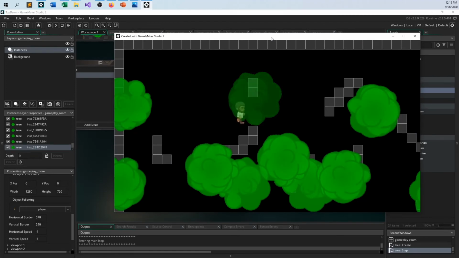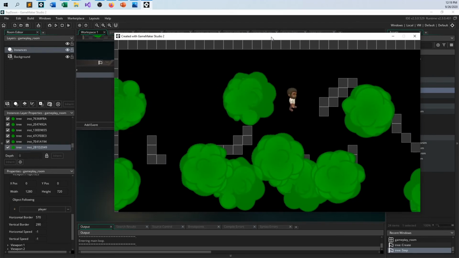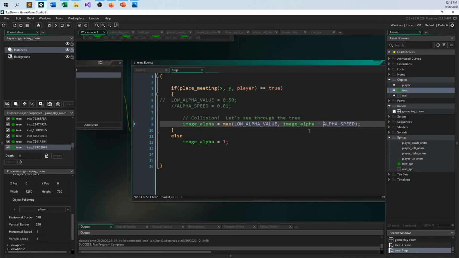There you go. Look at how nice that is now, right? And right now it just immediately kicks back out. So this is just saying, as I subtract off, give me the larger number. So as I'm subtracting off, my 1 becomes 0.99. That's larger than 0.4 or 0.5 or whatever it is, so I'm going to use that value. But once I get down close to the alpha value, I can't get any lower than that because then that becomes the maximum of the two values. And so it's always going to show it there at least this 0.5. And on the other end, 1 is always the maximum. So maybe, well, I don't know, maybe not.